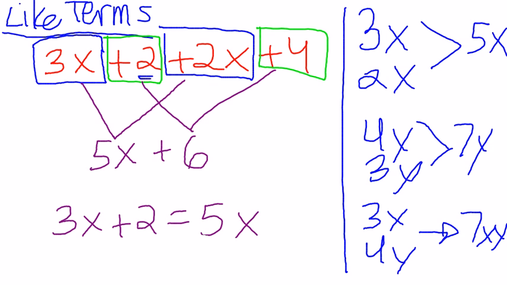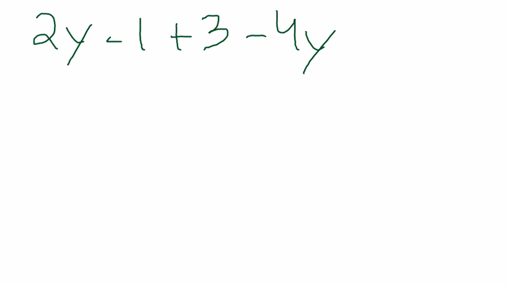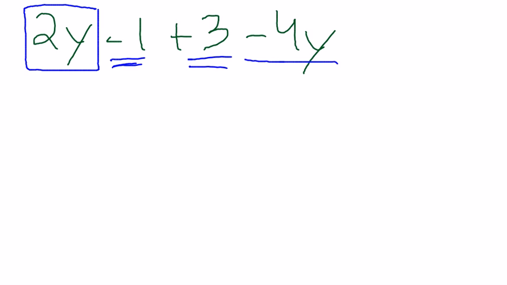Here, I'm going to erase this and we'll do one more. Maybe this will be helpful. Let's choose a better color here. I think green will be nice. All right, 2y minus 1 plus 3 minus 4y. Let's start looking for things that look similar. We'll start reading left to right. I ask myself, what is there that also has a y next to it? Well, this one doesn't have a y, and this one doesn't have a y, but this one does. We have to be sure we take the sign with it, because we need to know that we're subtracting 4 y's. And I can combine these two.